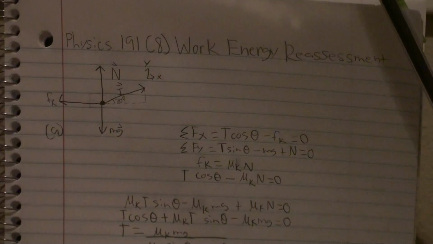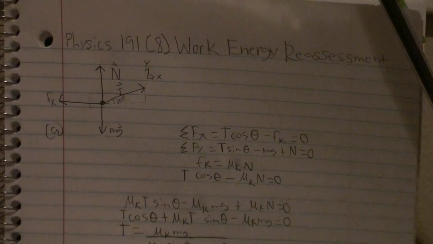So the force body diagram shows that the x and y axes are parallel and perpendicular to the ground, respectively. And after resolving the tension into its components, I applied Newton's second law with 0 acceleration. This gives me these formulas: the sum of the forces in the x direction is equal to positive T cosine theta minus f sub k equals 0. And the sum of the forces in the y direction is equal to positive T sine theta minus mg plus N equals 0. And this means that T is in tension and the angle is 20 degrees.